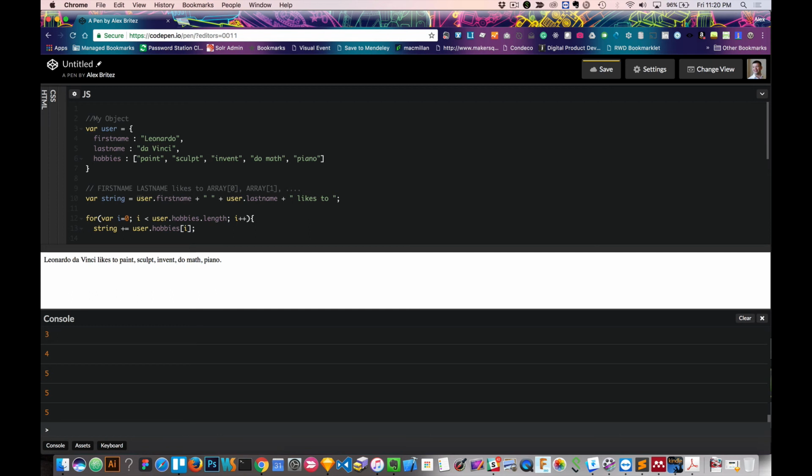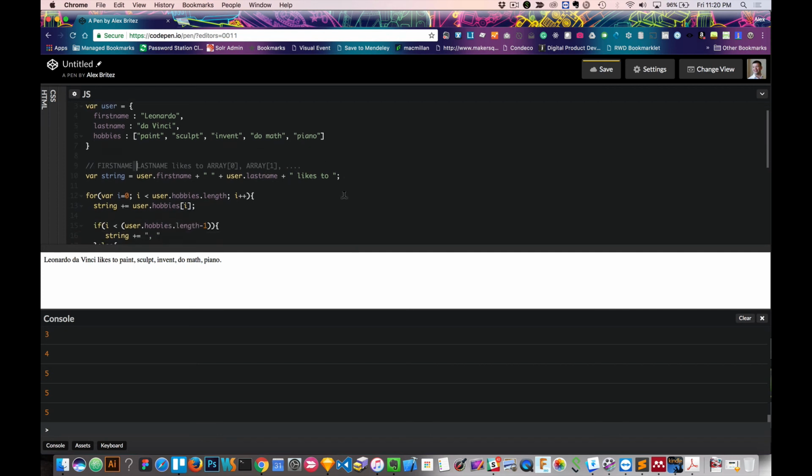So what we know for sure is first name, last name, right? We can just put that off the bat. So we write first name and then we add these little spacers, so we make the little space. First name, that little space, we added it. Last name, space, and then likes to, and then there's where we're stuck, right?